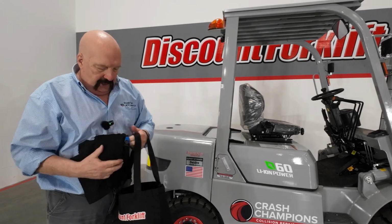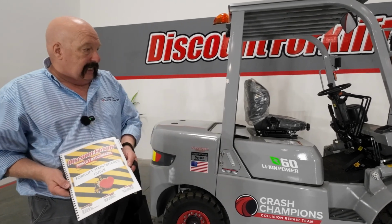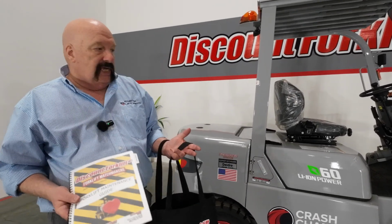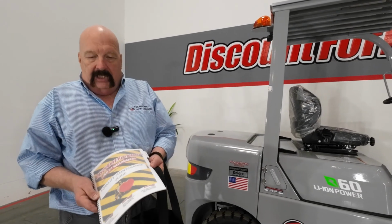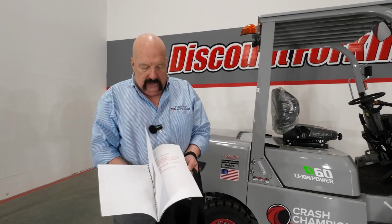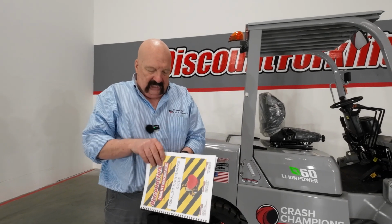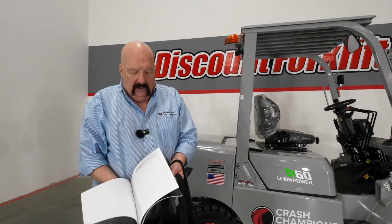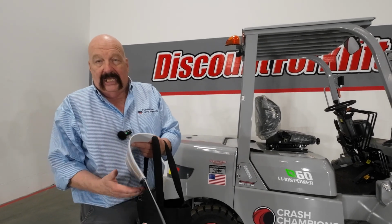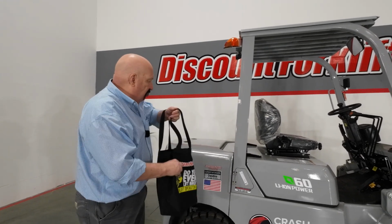That stuff's great, but here is this forklift maintenance guide that I think that you'll really like. This forklift, being lithium-ion powered, eliminates a lot of the maintenance out of a forklift. You still have to grease the zerts and that kind of stuff periodically, but this forklift maintenance guide has all kinds of good information, good tips and tidbits in there. Take a look through there. One of the best things behind this tab here are your periodic sign-off sheets. I always recommend that people leave those originals in the book here, and that way you always have clean originals to shoot your photocopies off of.